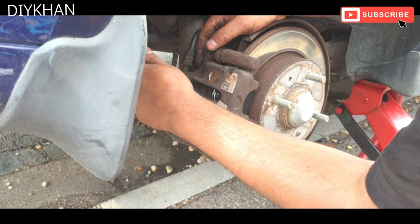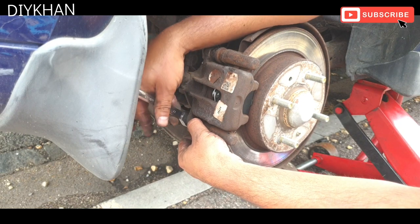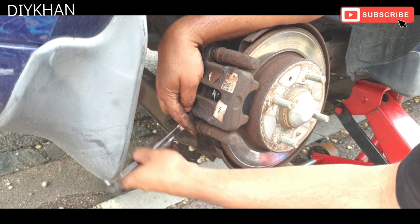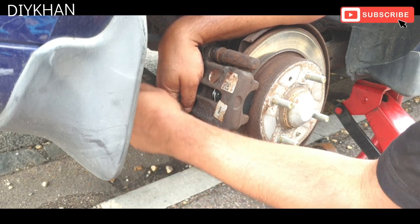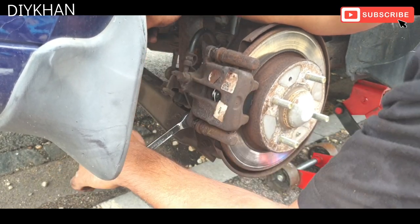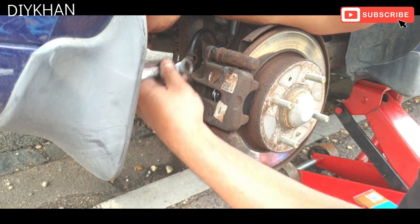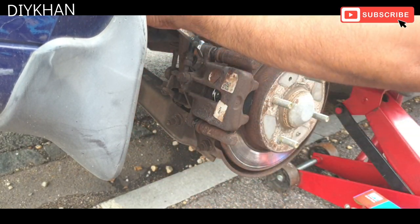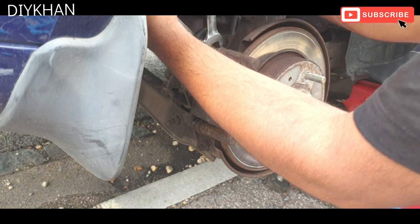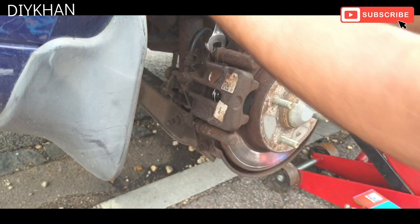Just gonna do the bottom one now. There we go. That's the bottom pin nicely tightened. Just going to tighten the top one. It's going to lock it in place. There we go. That's that then.